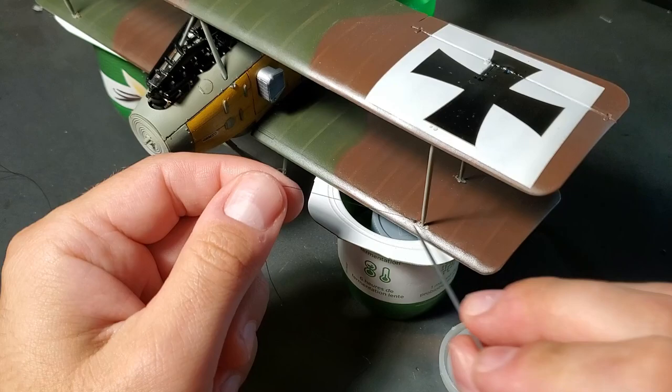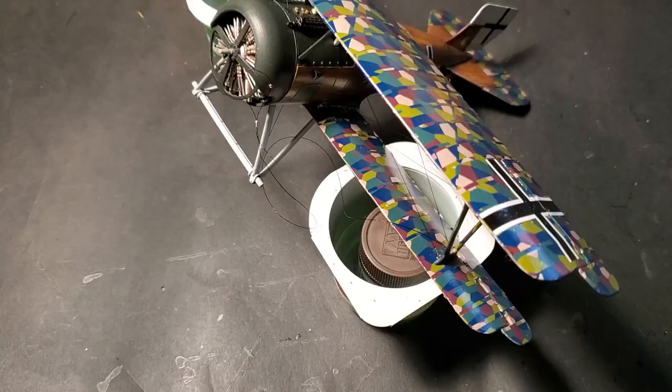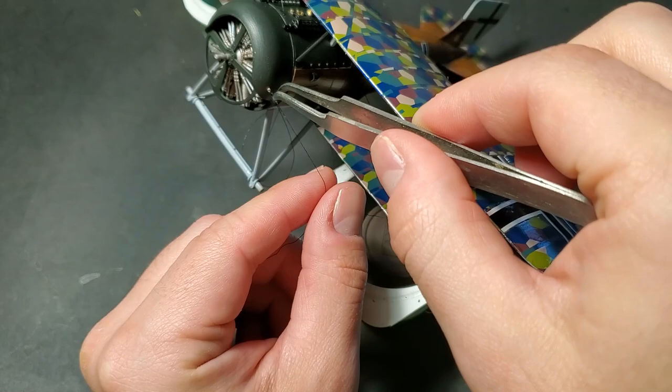As you can see, the rigging process is not a hard one. You just need a bit of patience, the right tools, and you can easily do it.